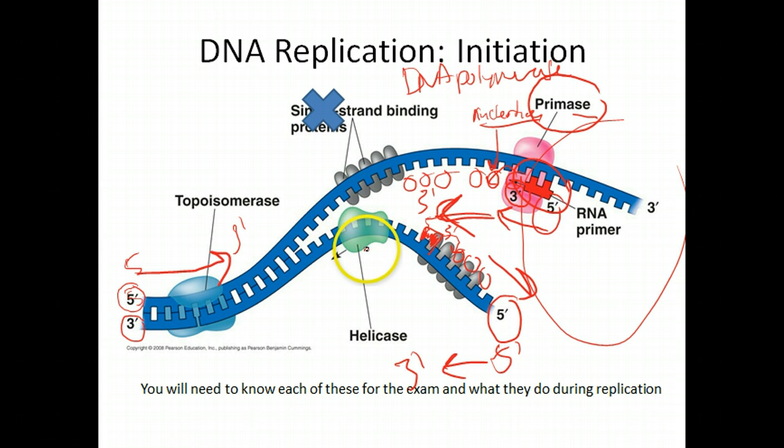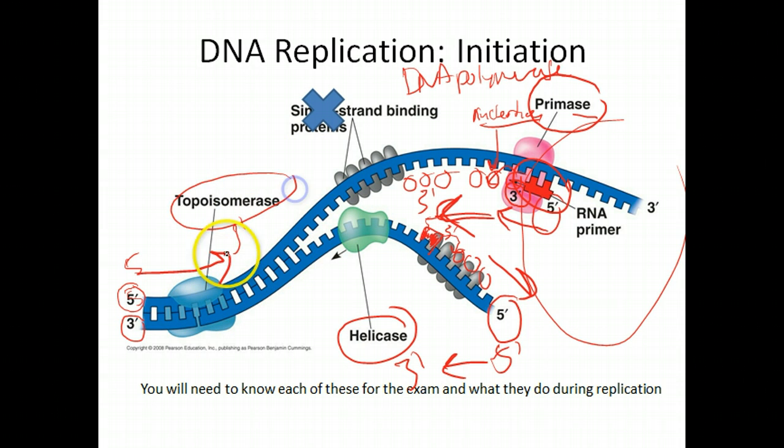Two other protein players I want to introduce you to before we move on. This guy, helicase: if you recall DNA being a twisted ladder, essentially, it needs to be unwound so that we can have access to it, and helicase is the one that unwinds the helix.